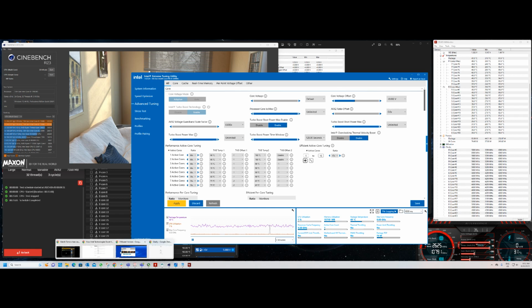For more information, there is information on the Intel website about the different settings here. For example, Intel Turbo Boost Max Technology 3.0 boosts frequencies of one or two favorite cores, available if the CPU is running below its power, current, and temperature limits.